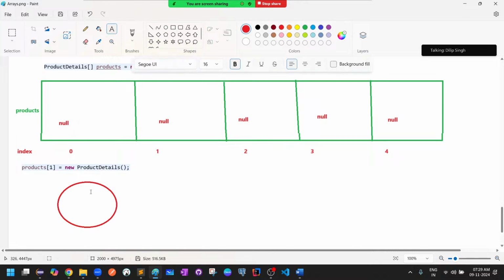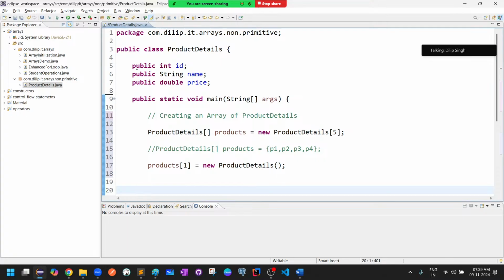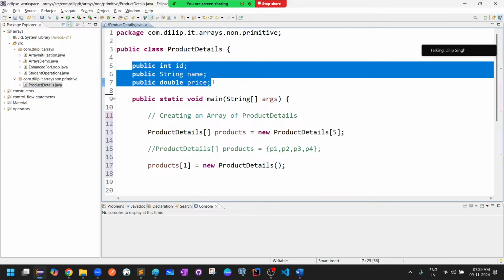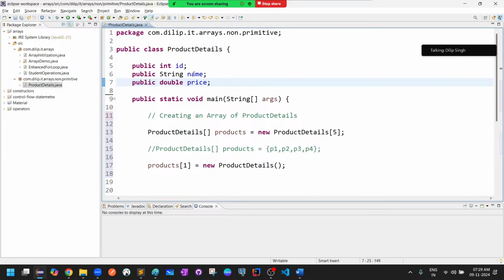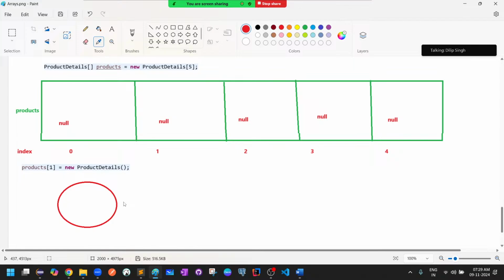Okay, fine. And with respect to the product details object, whenever an object is created, what will happen, guys? Immediately all instance variables will be allocated default values. This formula we know from variables onwards. So the default values for the instance variables: I have a total of three, ID, name, price. ID is integer, so the default value equals 0.